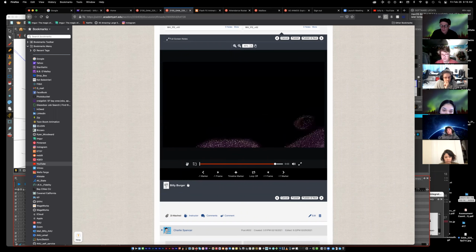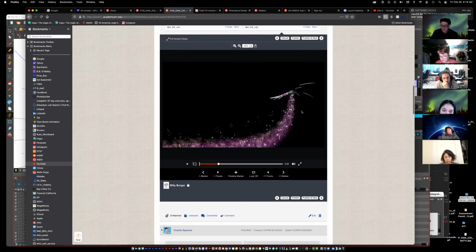If you're interested in improving it just a little bit, I think that this purple glow, you could take down the transparency just a little bit, because I think that it's looking like a trail, a contrail, rather than the pixie dust.